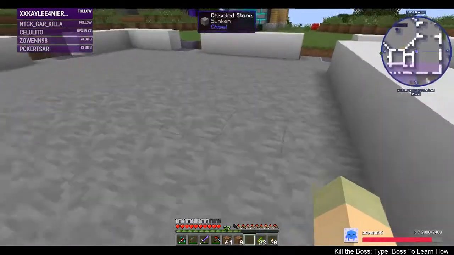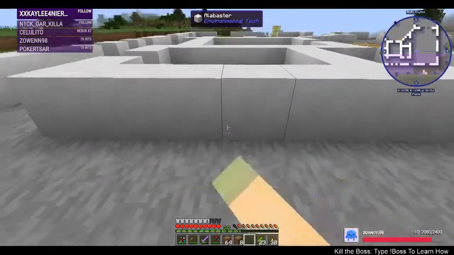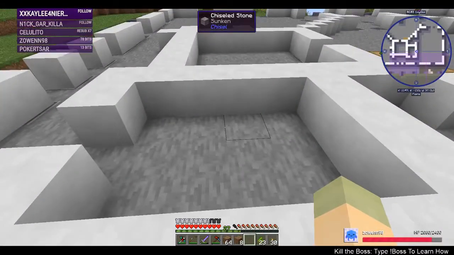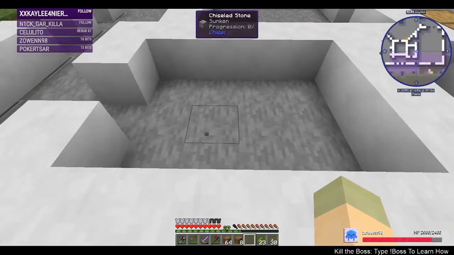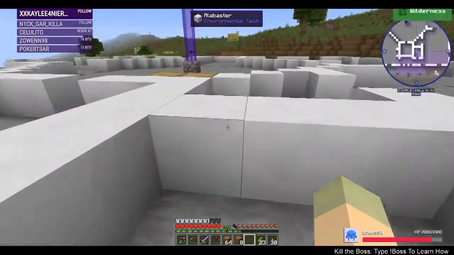Maybe we'll put the other fireplace here. I don't know what I was going to put here. It's just like a little pantry, I guess.